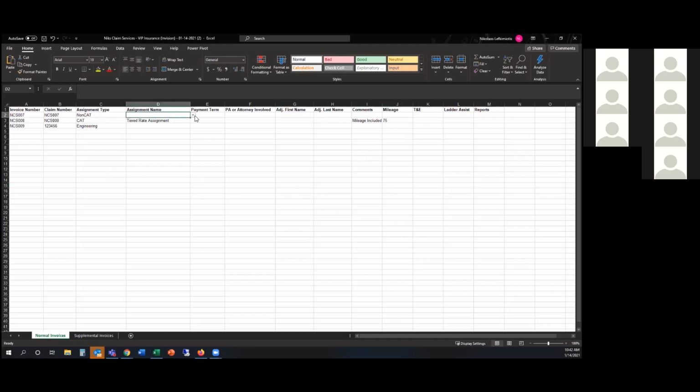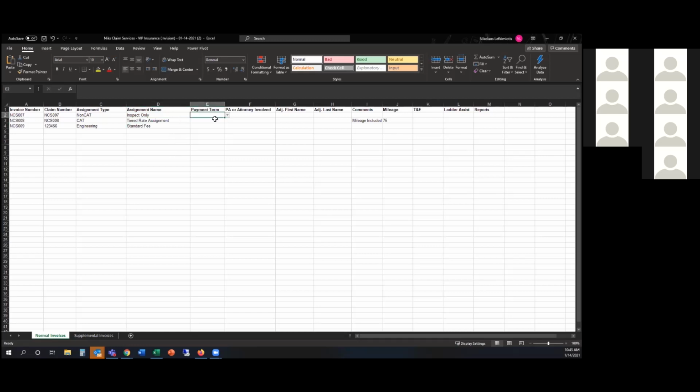For the non-CAT assignment, again, we'll go with something that's absolutely the right use case, which would be those erroneous assignments, those inspection onlys, those re-inspections where, regardless of our estimate amount, we know that that assignment has a flat fee generated, and we'll use this inspect only as the example here. This last one, engineering, we'll use the standard fee, which is our only rule, of course, for engineering, and we'll go ahead and proceed.